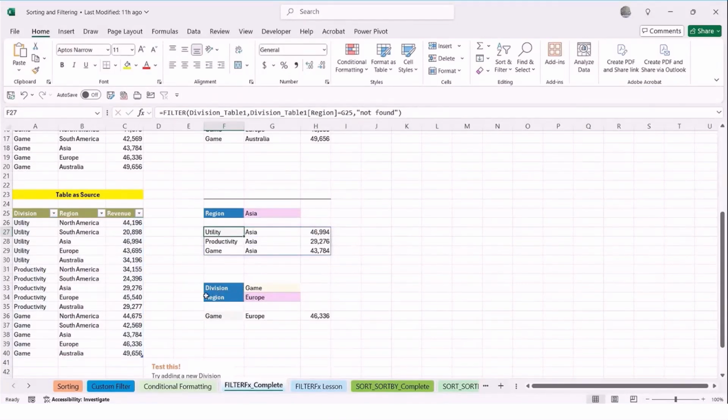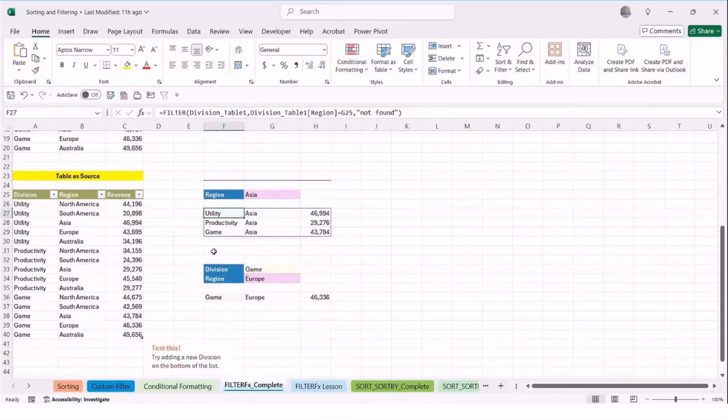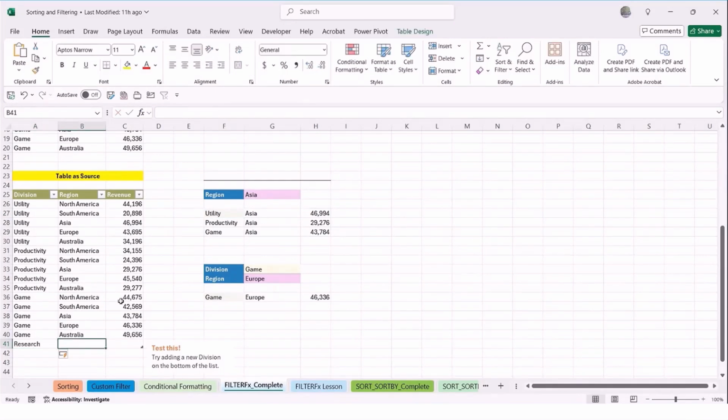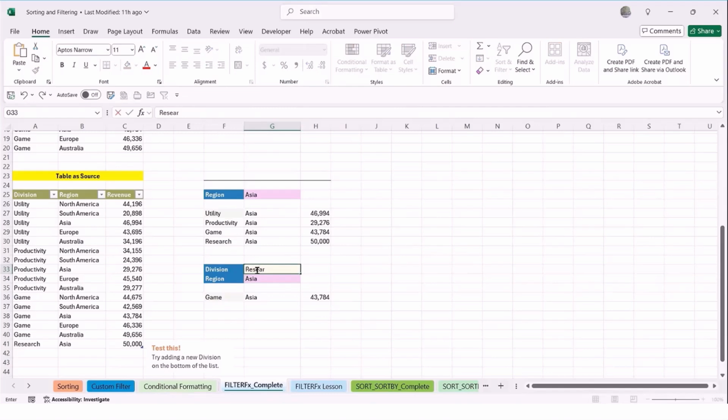And now we're going to see the benefit that we did not have before. If I'm going to add on another Asia, I'll just say Research. Now watch what happens when I type out Asia. It automatically appeared here. I'll do my good number, 50,000 again. Boom, beautiful. That comes right up. Then if I add this one on here, I'll just say Asia, and that was Research, so I change this to Research. So you can see how it's all kind of dynamic here.